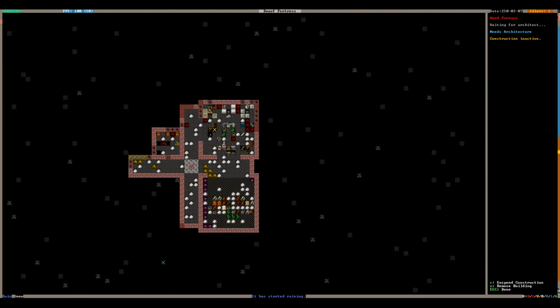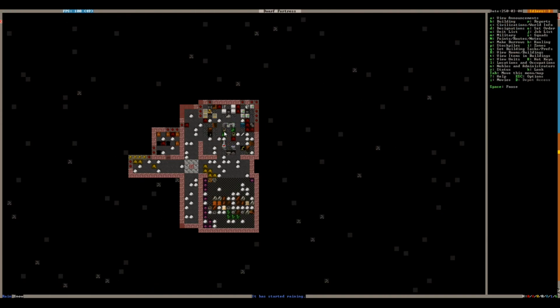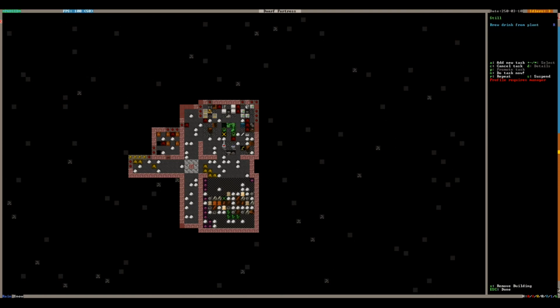And, oh right, we need a wood burner. I'm gonna give that to our furnace operator. And hopefully we will be able to mass produce iron stuff. Because that's what I'm gonna do. I'm gonna try and build or create some iron crafts. Maybe a bit of weapons.